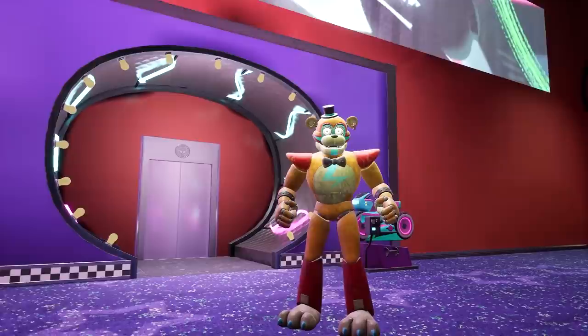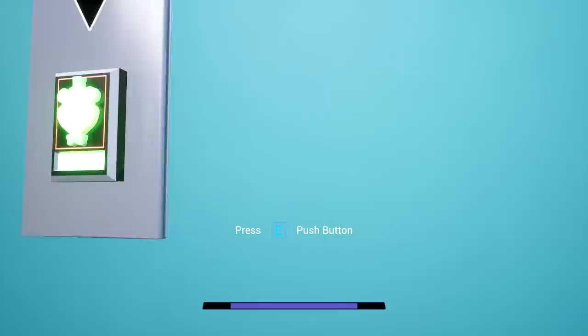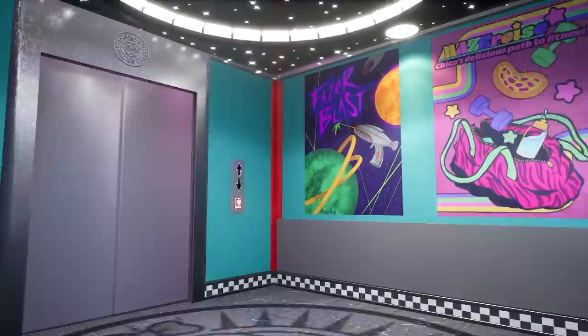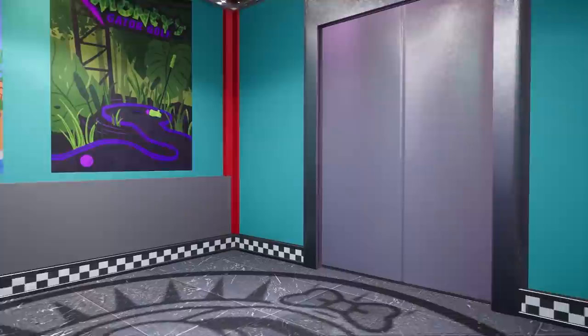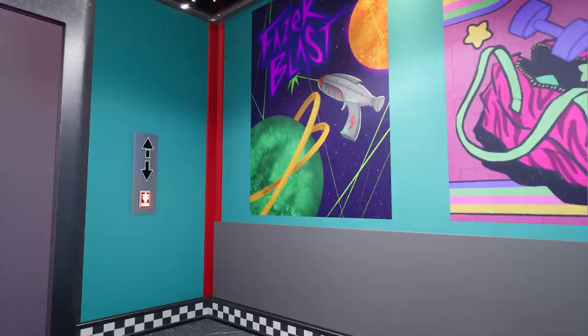Okay, Freddy, so we've got to go to the center balcony, is that right? Let's have a look. E to push button. I actually left Freddy downstairs. I don't know if that was the smartest play. Either way, let's go upstairs. He said we can get a Faz map from the center balcony, so that's where I'm hoping we get taken next. I like this music. This elevator music. Oh, looks like we've reached our floor.